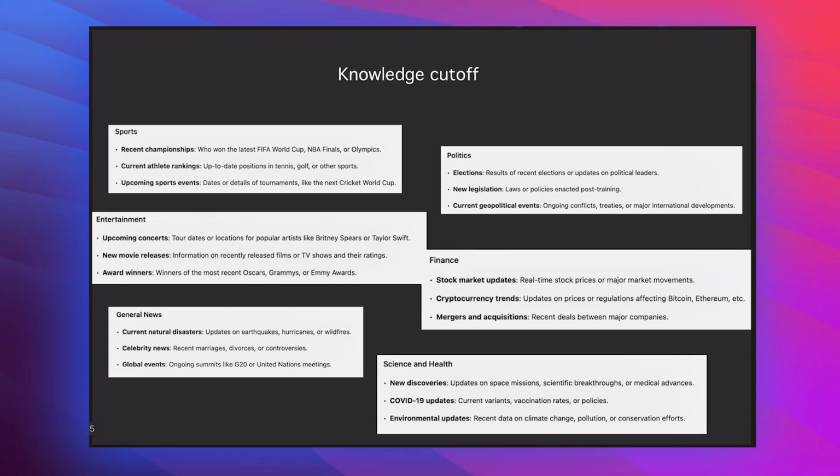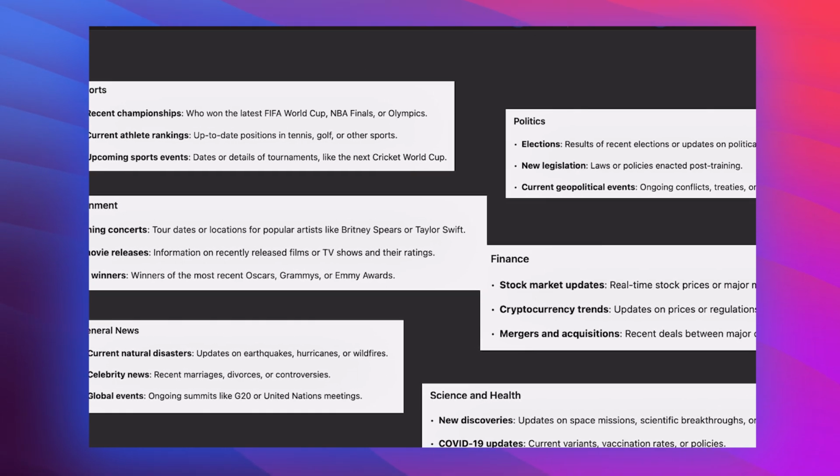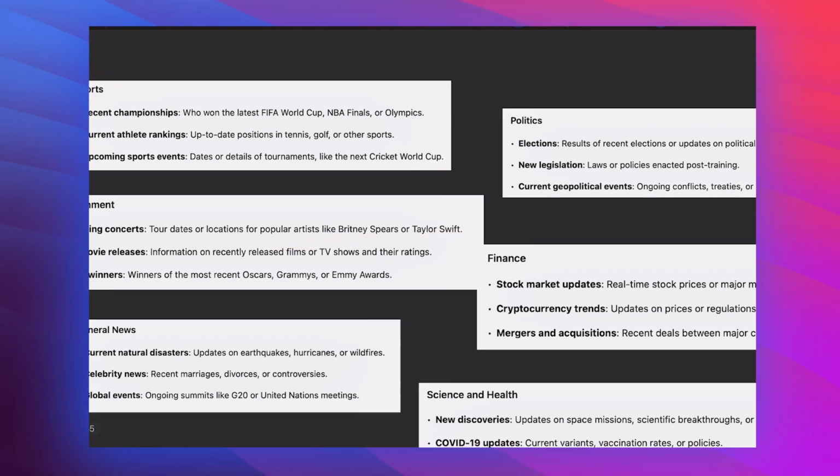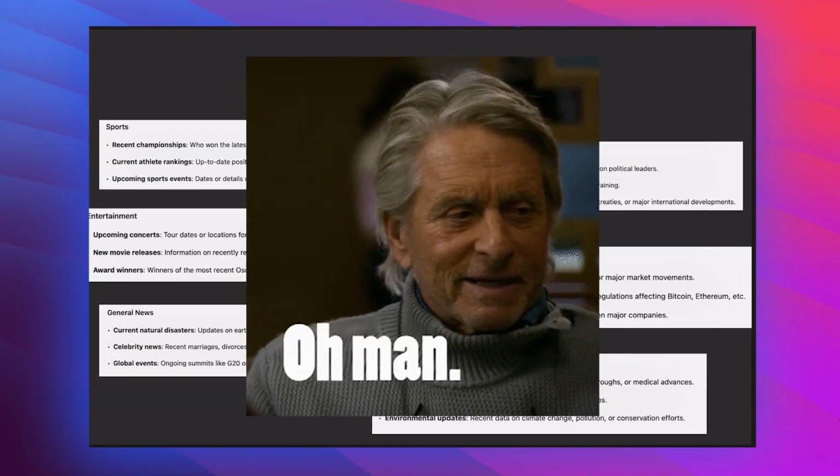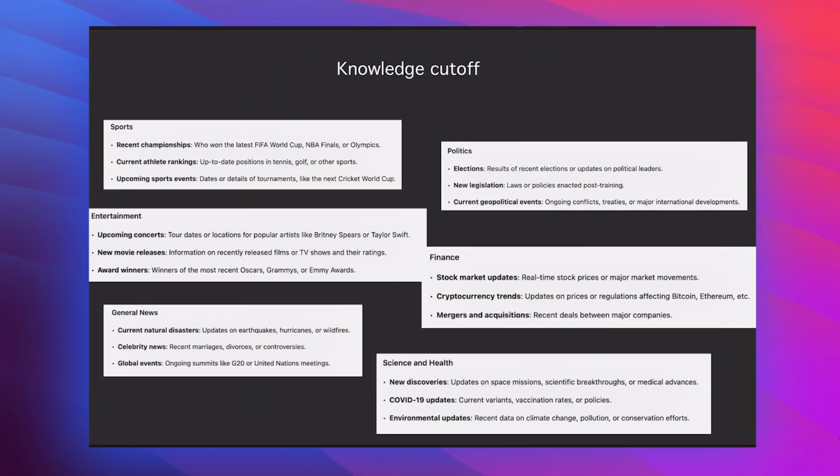Another big disadvantage I can see with the LLMs is the knowledge cutoff. What I mean is these LLMs lack awareness of recent events or facts or even developments that have occurred after the training phase has ended. For example, when you ask who won the FIFA World Cup yesterday, it might not give the right results. When is the next concert of Taylor Swift, right? They don't know. The reason being, once the training phase has ended, they have no clue what is happening with recent events, right? It has not been retrained.